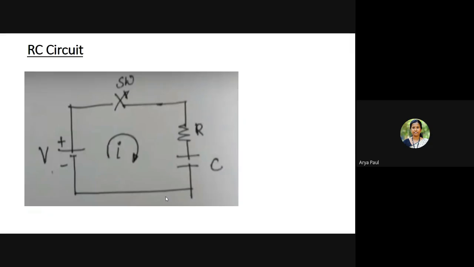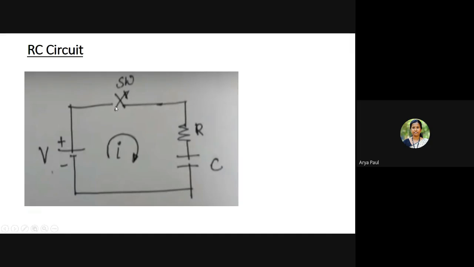In MATLAB, you will be able to solve this differential equation and find the solution for VC. Here, with respect to t, the quantity which is varying is the voltage across the capacitor VC. If I put this differential equation in MATLAB and solve for VC, ultimately you will get the solution VC is equal to V into 1 minus e raised to minus t by RC. That means we are closing the switch.